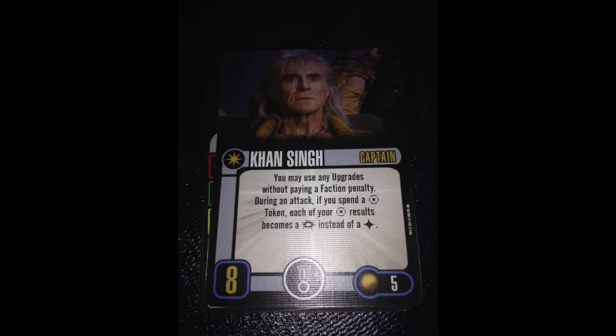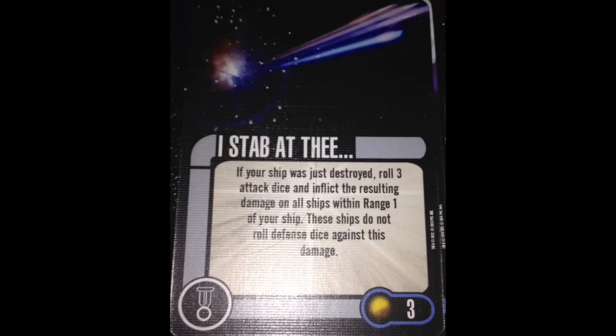Our elite talents in this pack relate to Con, and the first one is I Stab at Thee. It's a 3-point independent talent, and it says if your ship was just destroyed, roll 3 attack dice and inflict the resulting damage on all ships within range 1 of your ship. These ships do not roll defense dice against this damage. I Stab at Thee is a great card if you put it on a ship that you're pretty sure is going to be destroyed. Of course, you don't ever want to lose a ship, but I Stab at Thee is a nice insurance policy.